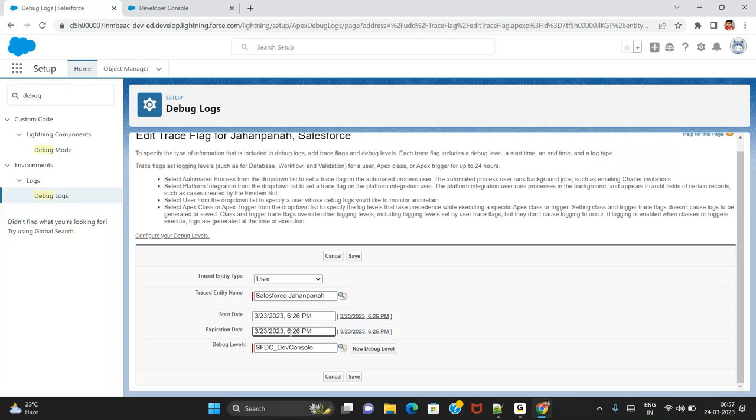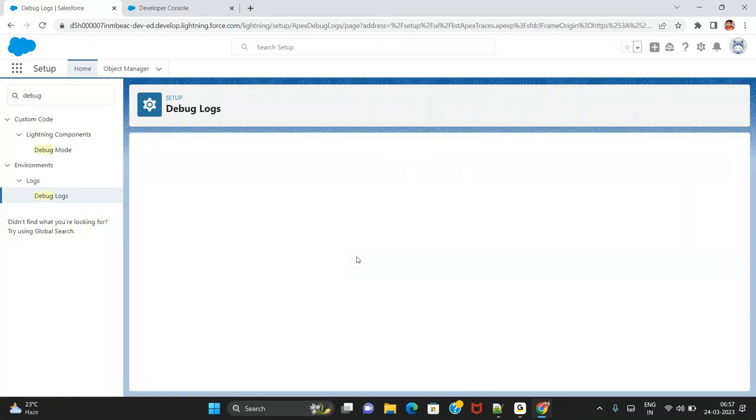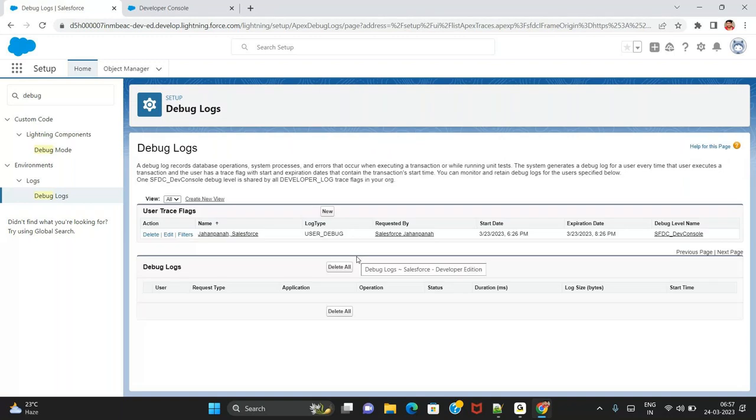Now it's 6:26 p.m., so 8:26. Okay. The best session is 2 hours, but it's not compulsory. You can put 24 hours also, but the best is 2 hours, because it will reduce the number of logs shown here. Here you can see in the middle, right? Okay. Here you can see the debug logs. So if you put 2 hours, it will reduce the number of logs shown here, so that in the future, after tomorrow, if you want to open it, you will see fewer. If you put 24 hours, you will see so many debug logs, even if you don't work also.